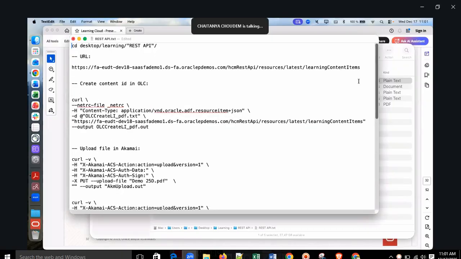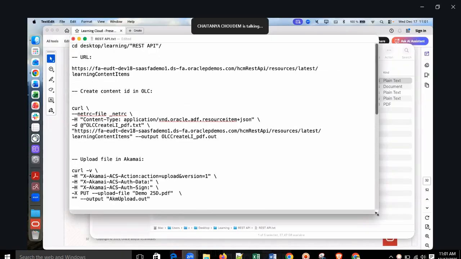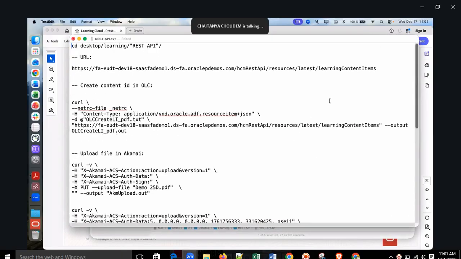All right, let's zoom this. You'll be able to follow easily. Because every API will have a URL, and obviously you have to use the correct exact one. So this one that we will use for creating the content items, let's understand this. This has two different parts. It will be easy to understand that way.